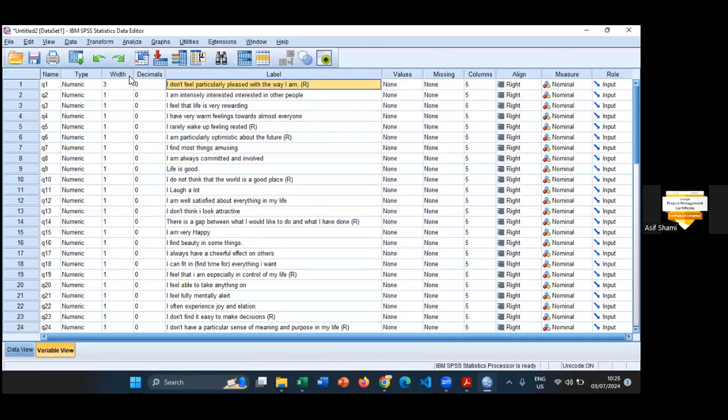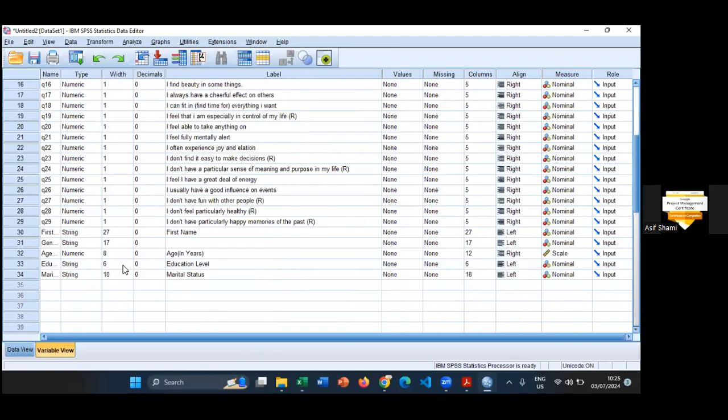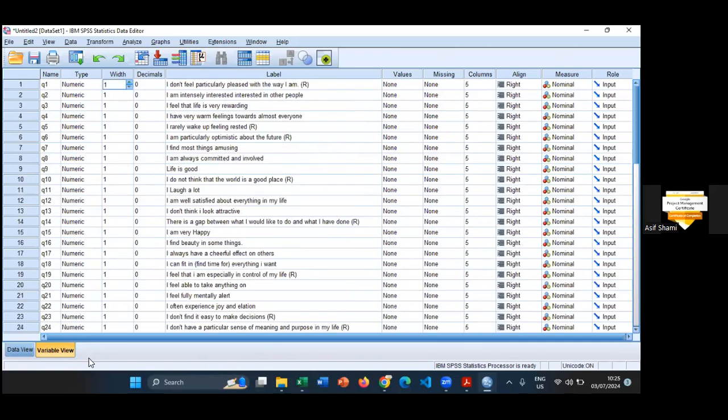I set the width at 3, and I reduce it to 1, as every question has width 1. Decimal is 0. Label shows what the question stands for. Number 1 was, I do not feel particularly pleased with the way I am, with the parenthesis R. Let's discuss it later on.